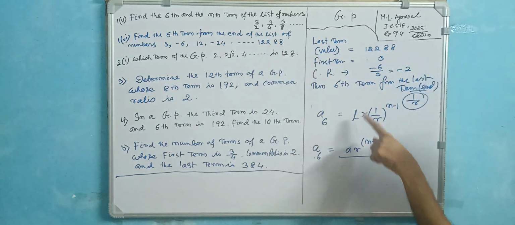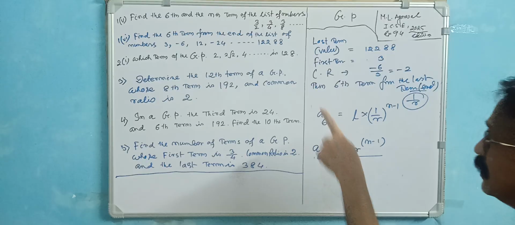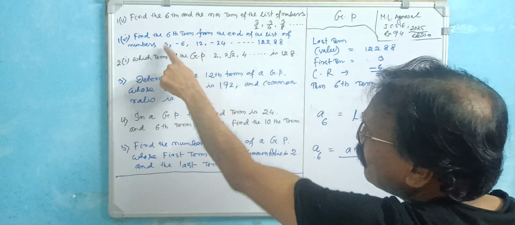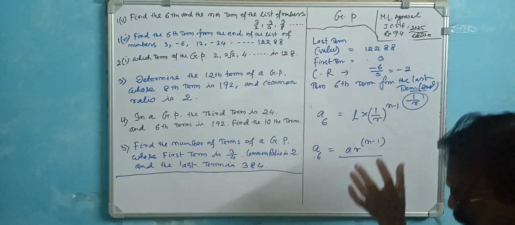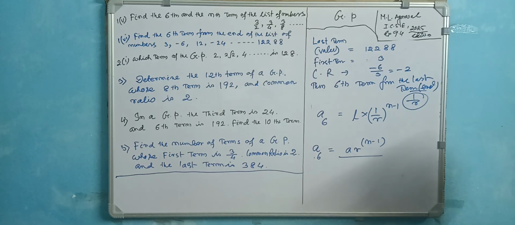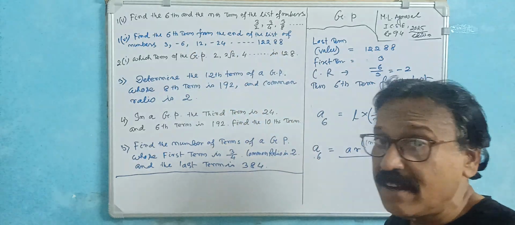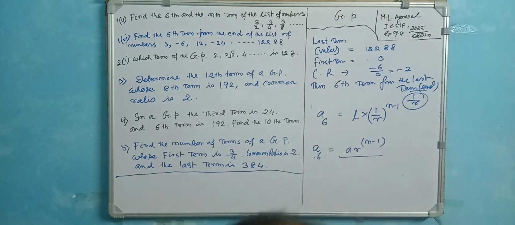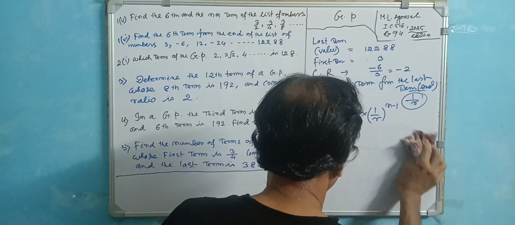From the end, what is the sixth term? From the end, what is the formula? L is the last term, A into the common ratio, which is 1 by R here. Not only other change. Only this: from the end, this is the first term. Here from the beginning, this is the first term. From the end, this is the first term, the value of the first term. And the only change is that here R is the common ratio, but in the calculation from the end, the ratio is 1 by R actually. Okay. Only the difference is this. Just put the value.